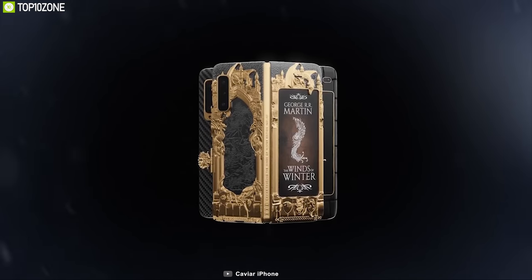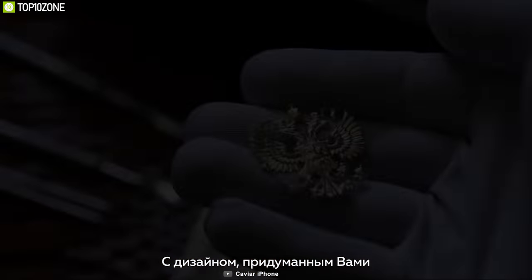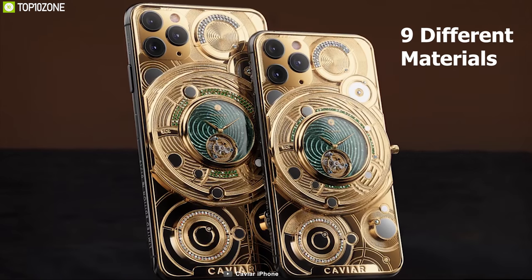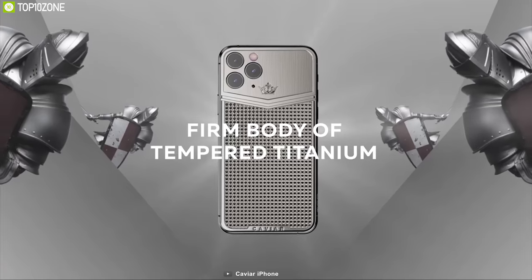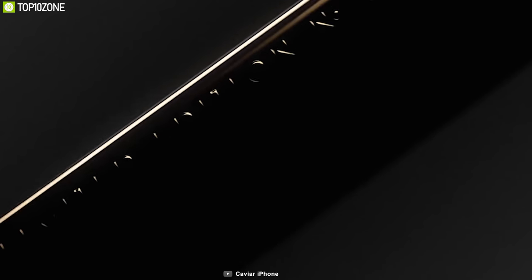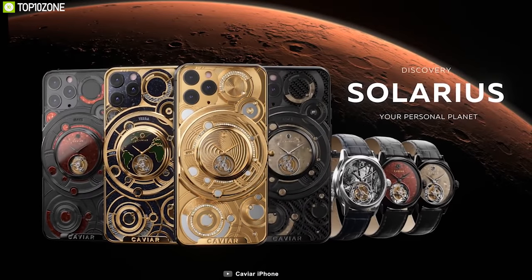Caviar always tries to recreate the most popular smartphones and gives them a premium look, making each device a state-of-the-art piece whether it is Apple or Samsung. Take a look at this iPhone 11 Pro Max from Caviar, nicknamed Zenith, which is the most expensive phone on earth right now. This smartphone has been designed and released in 9 different material editions, each with a very aesthetic finish. It has also been designed more specifically in male, female, and unisex categories. All 9 different editions are genuinely limited versions. You have to pay a whole lot of cash to get one, as Caviar always concentrates on delivering premium designs not meant for regular people. Spec-wise, this phone has all the features of a regular iPhone 11 Pro, but as this is all about unusual phones, it indeed deserves first place on our list.